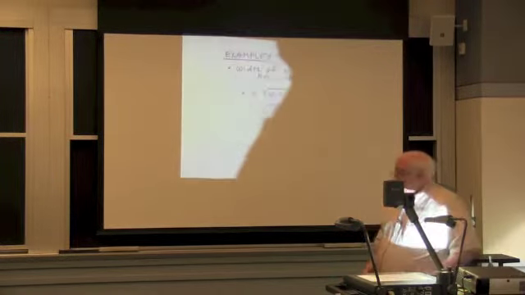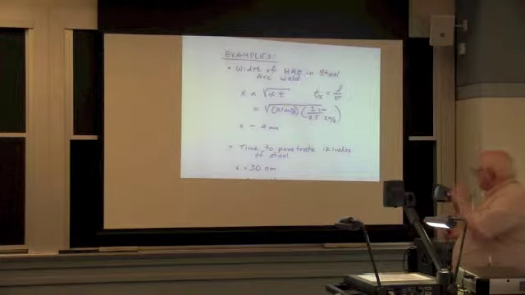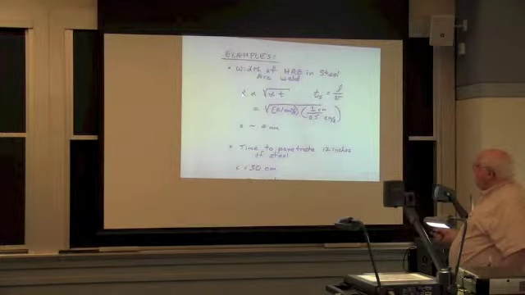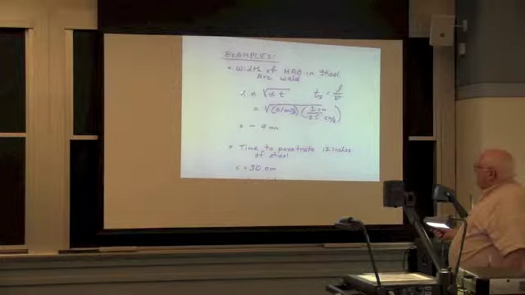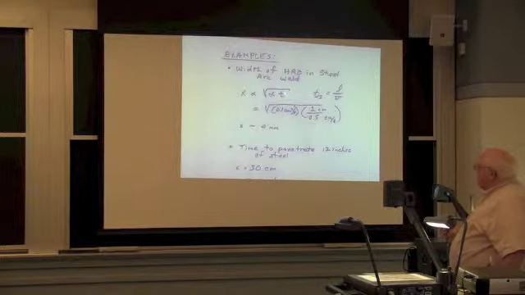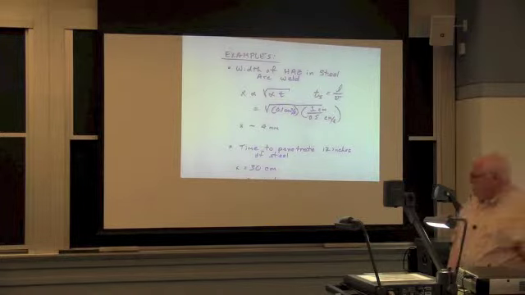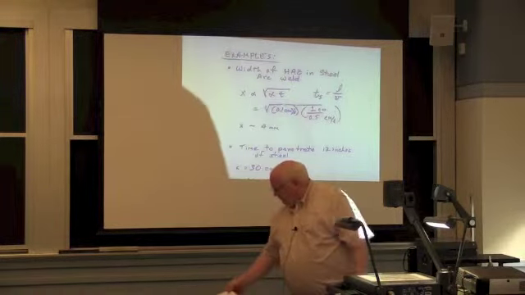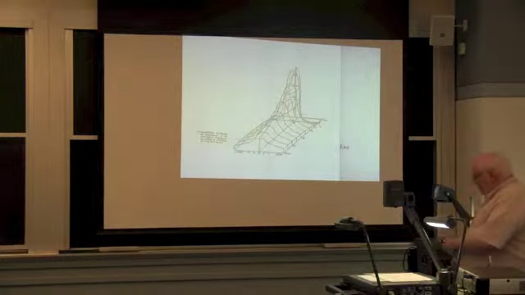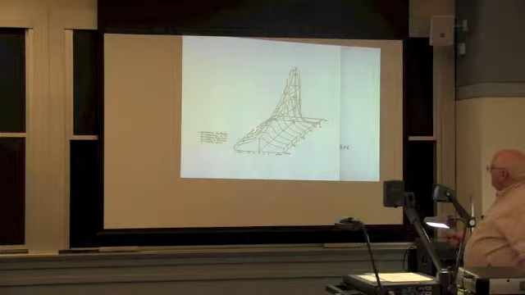And to give you some examples of what you can get out of this. If I want to calculate what the width of the heat affected zone in steel should be from an arc weld, I say, well, the width is going to be something on the order of the square root of alpha t, where t is the interaction time for the heat source as it's traveling along. Remember, I showed you the fancy heat flow analysis that tells you that you have this temperature field due to a traveling point heat source.